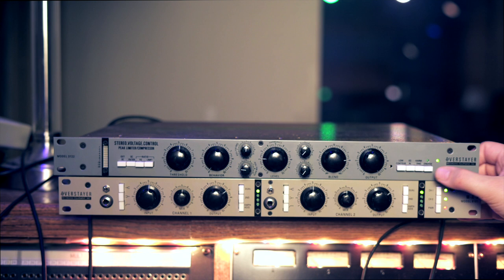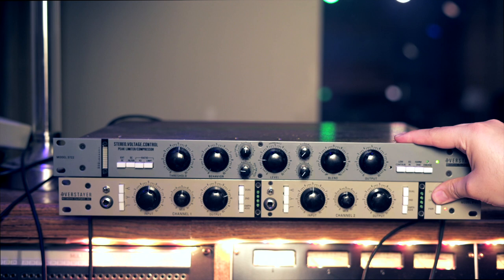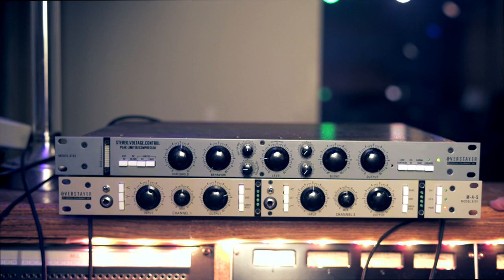See, this thing alone is cool, but these two together do something to the mix that I can't explain. It's weird because when I engage them and bypass them, the levels are pretty well matched. Engaged together, it's almost like the mix doubles itself in some crazy way. Check it out.